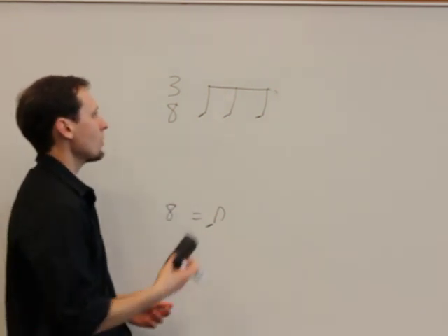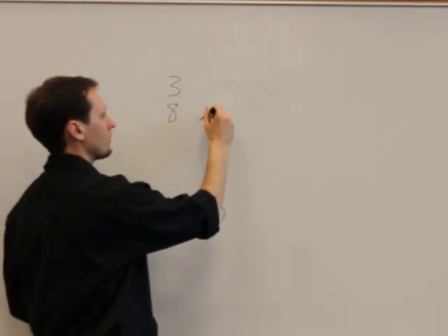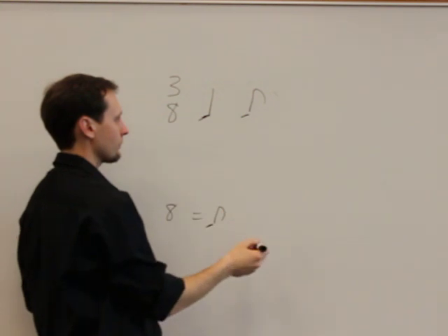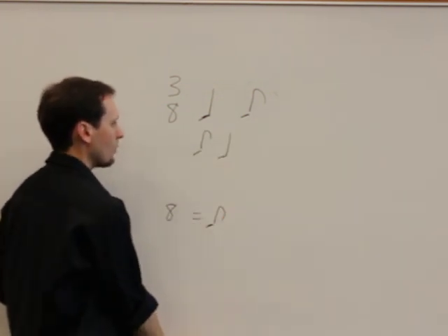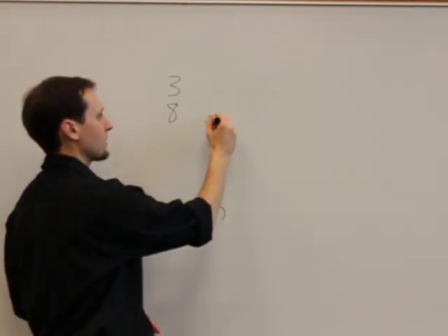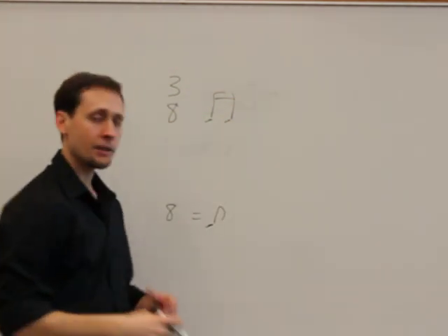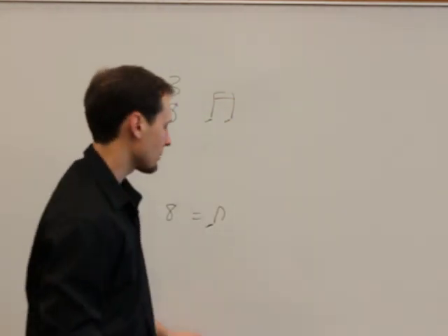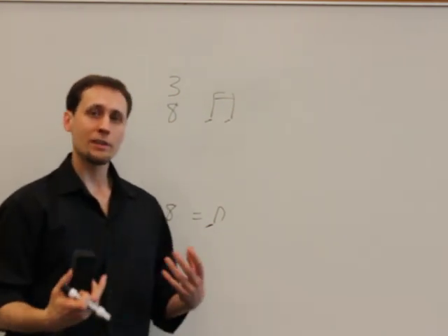Okay. So you might have a quarter note and an eighth note, or vice versa, an eighth note and a quarter note. Or you might have some 16th notes in there in combination with other note values, and you also have plenty of rests to use. Now, the thing you want to be careful about, however, is the way that you count these.